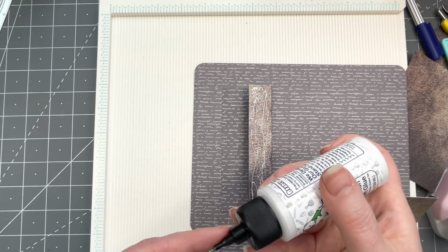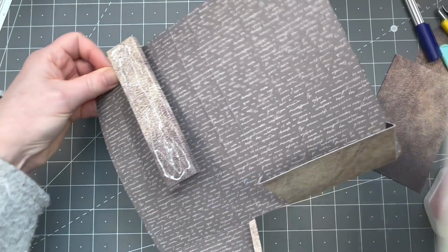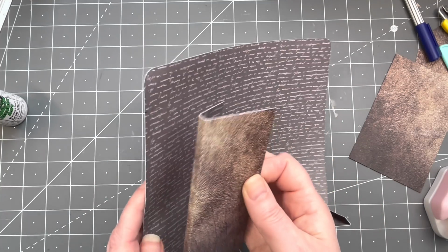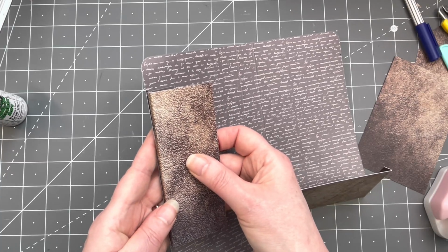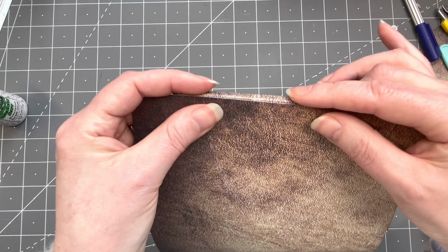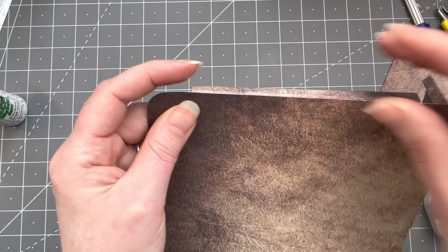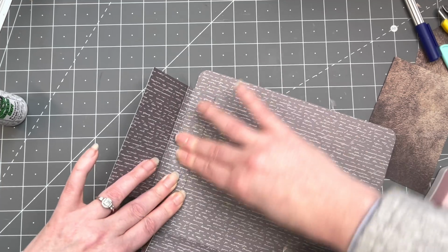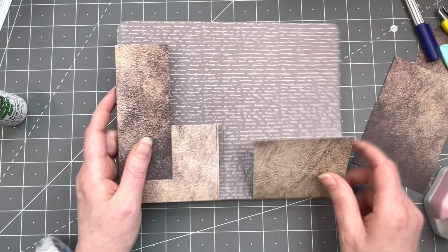Okay, now this gluing down needs to be a little bit precise. I want this end to meet up with the journal, and I marked it at the top. So I'm going to put this at the mark here, and then this all the way to the edge, to the end. So the hinge is going to be on the inside. I like Bart for this because you can wiggle it about a little bit. Okay, it's lined up. Press it down. This is upside down, but that's okay. There you go. We're going to do the same on the other side.